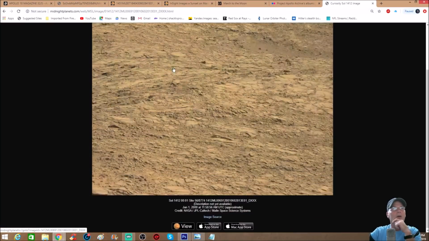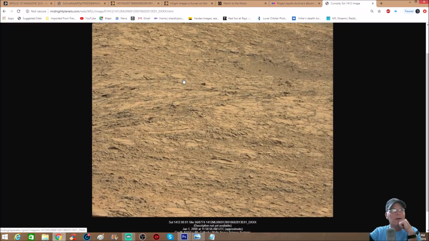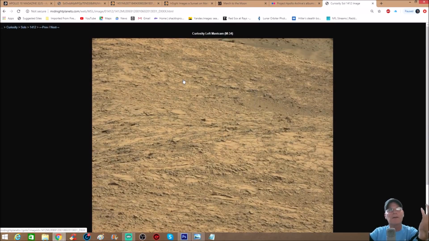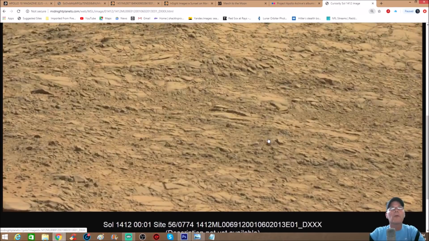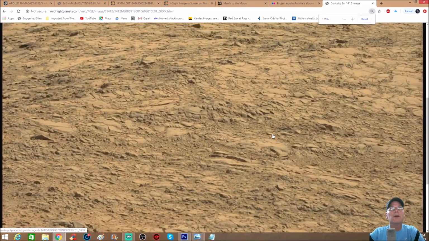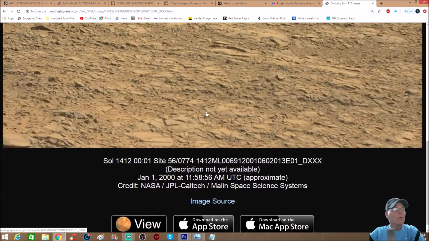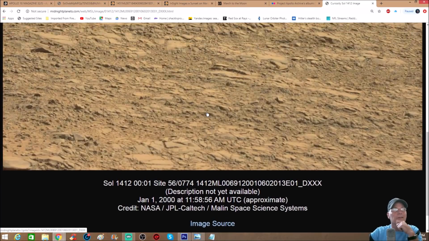You guys know that. All right, when I'm looking at this photo, I'm just seeing the rocks. It's nothing spectacular. But is there something else in this photo? Let's have a closer look. Bring it way up to about 200%. All right, so we're looking at the photo here, and I'm not seeing any real value.